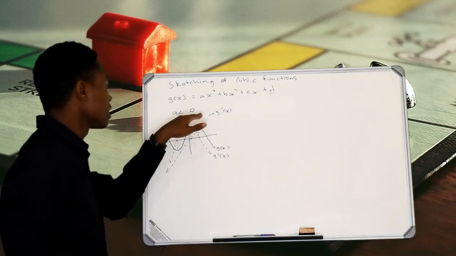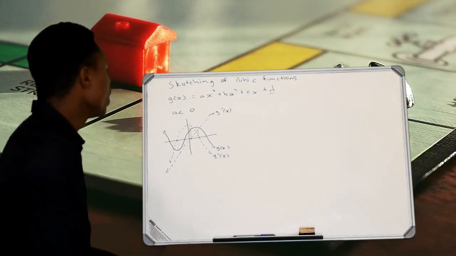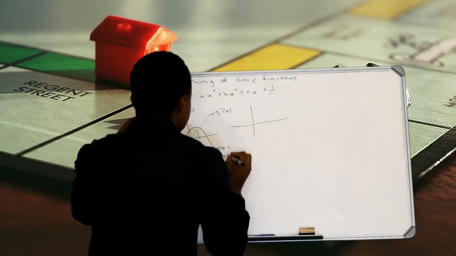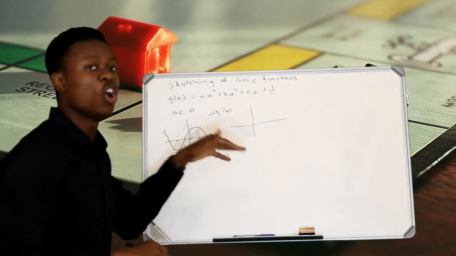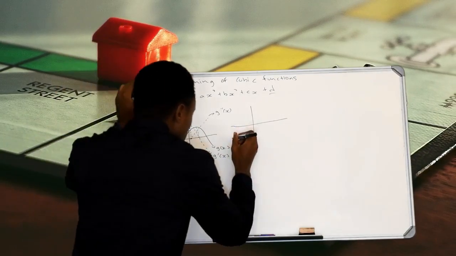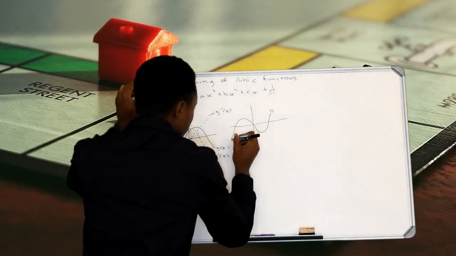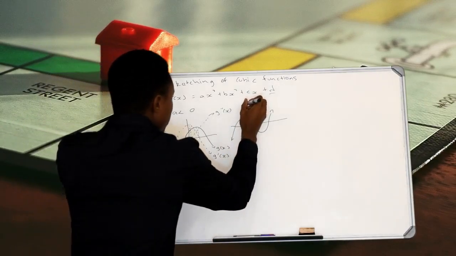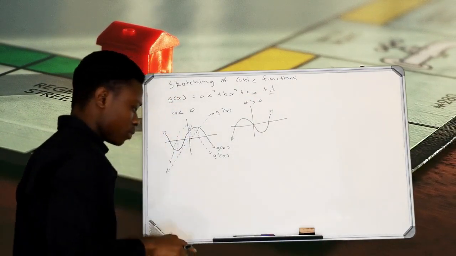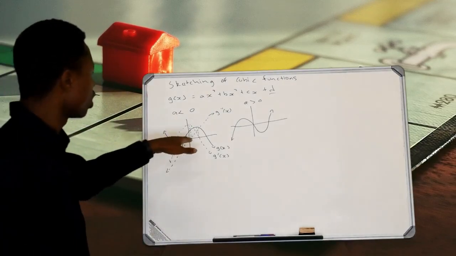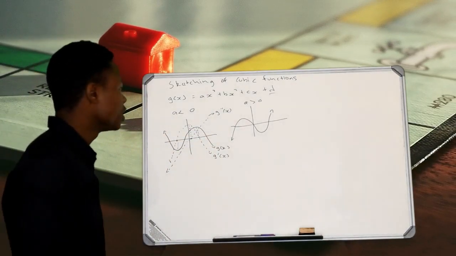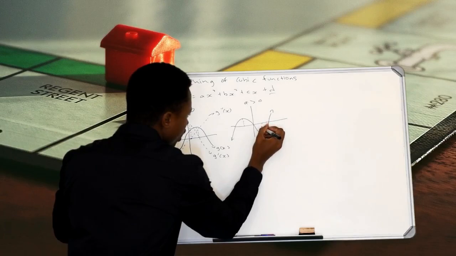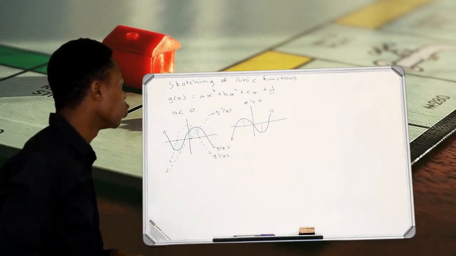But if a is greater than 0, the only difference is that, let me draw a little sketch over here, the graph will now, instead of starting with the local minimum point, start with the local maximum. It will look something like that. That's when a is greater than 0. And again, the same thing occurs for your g prime of x and g double prime of x. To find g prime of x, you have to use those turning points, and the graph will pass through them.